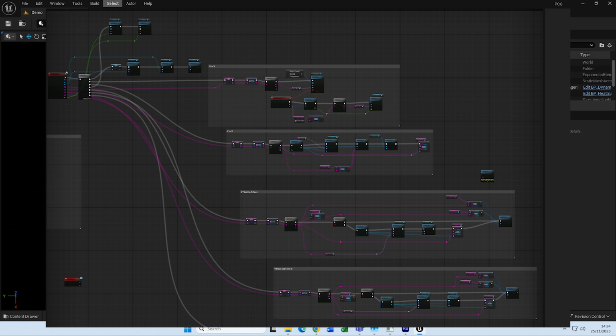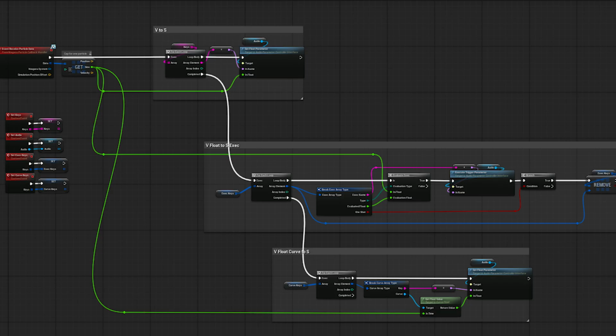Then the more complex 2, which came through development of just effects that were just flat out needed, which is Niagara floats to Metasound executions, so it will evaluate the float and then determine via true or false if an execution should be triggered.